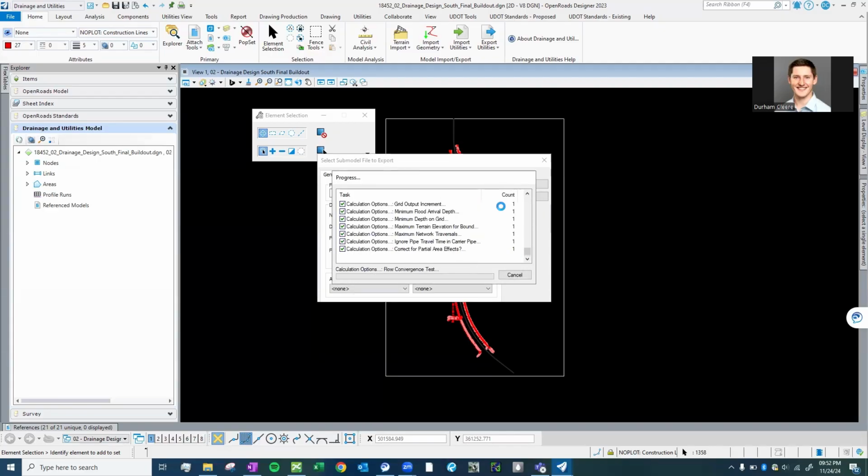And one thing to note to make sure you are doing this right, you should see numbers filled in for each of these element types that correspond with the numbers of elements in your model or the number of the elements you selected. So a good thing to pay attention to while the model is exporting, and then the same thing when it's importing.